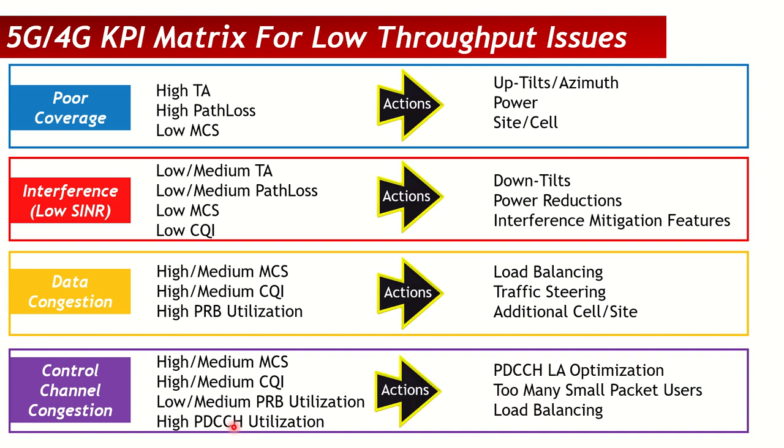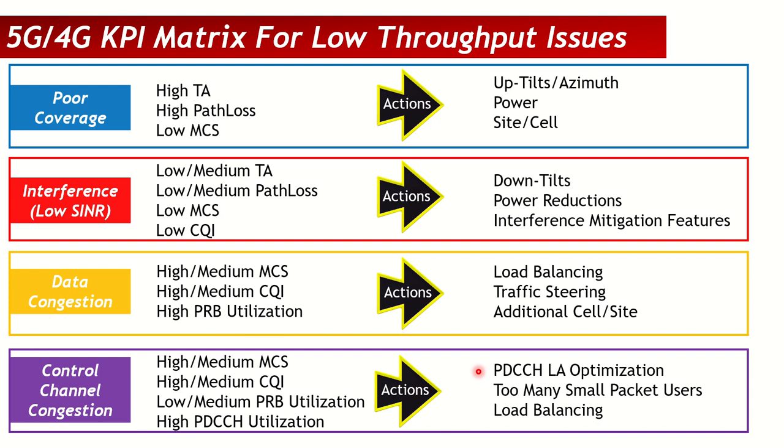Now what can we do about it? The first thing could be to look into the PDCCH link adaptation optimization. Now what is link adaptation? Over here I refer to it as LA. Now in PDCCH we have a structure which is made up of CCEs. Each PDCCH can be 1 CCE, it can be 2 CCEs. If users are in medium radio conditions, it can be 4 CCEs. If users are in bad radio conditions, it can be 8 CCEs or 16 CCEs.